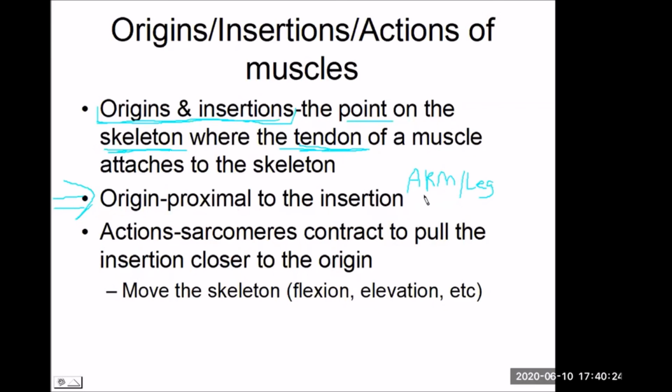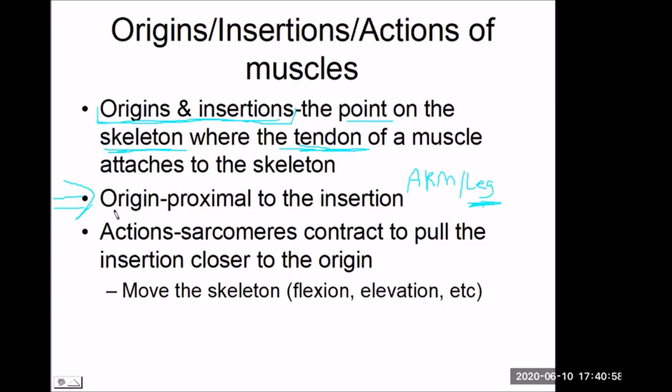So if we think about our leg, for example, think about your quadriceps muscle. The proximal tendon of the quadriceps muscle actually connects to your pelvis, to your coxal bone. That would be the origin, the proximal side. The insertion is distal, and the insertion for your quadriceps is actually all the way down to your patella and then on to your tibia.